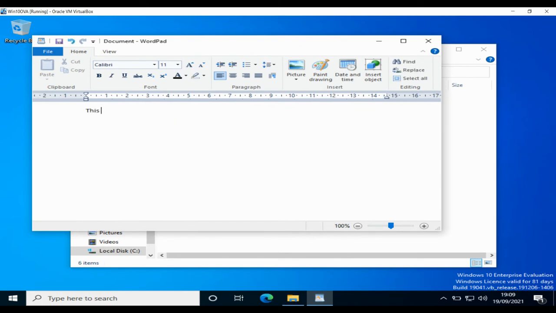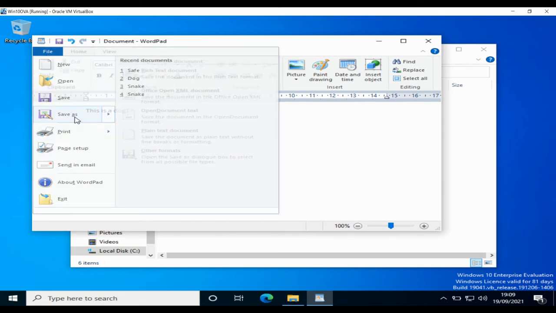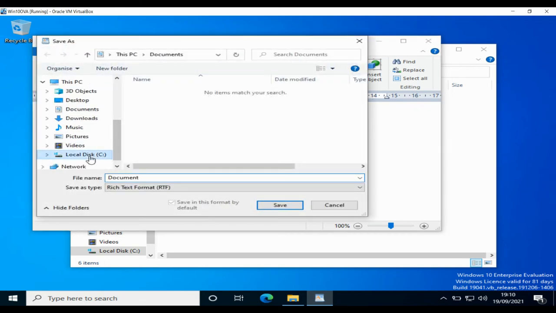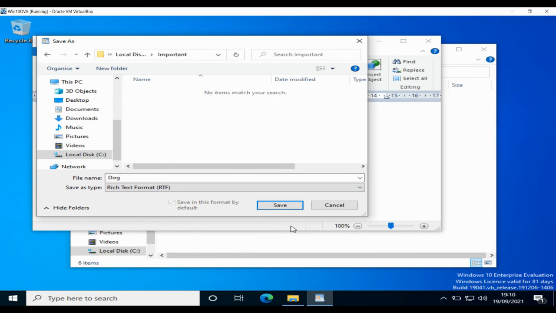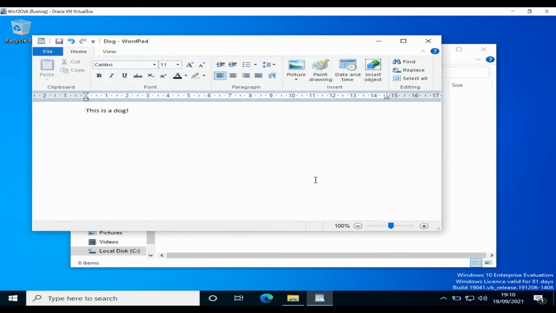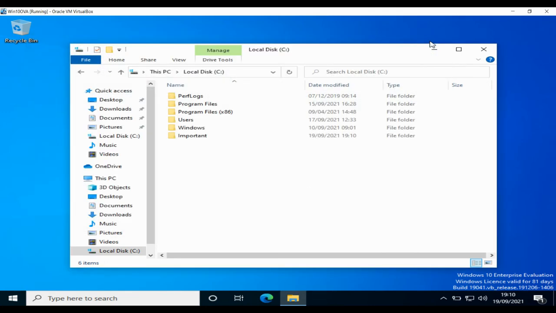So let's call it, this is a dog, and file, save as. And then I'm going to put it in that important folder there. Let's just call it dog. Make sure it goes in. Okay, so that's the folder and file created.